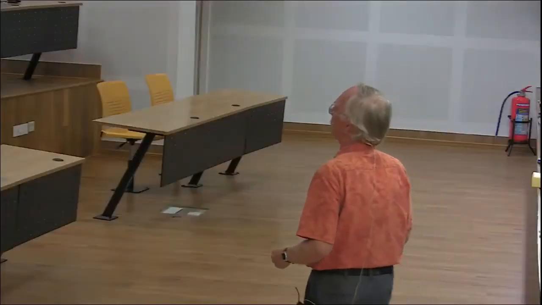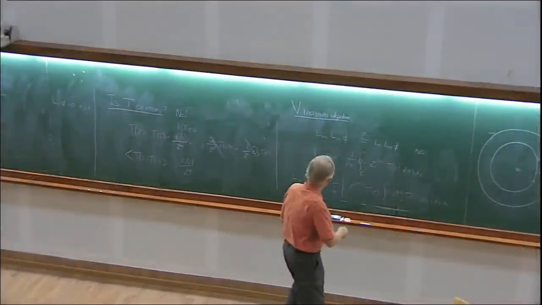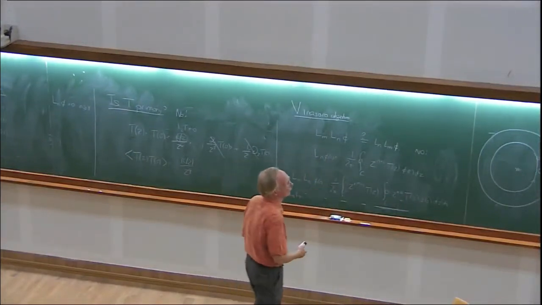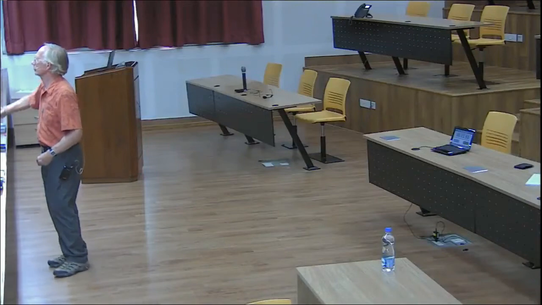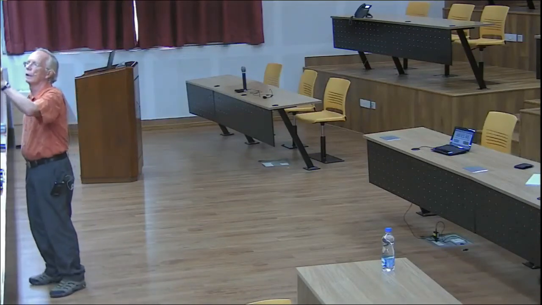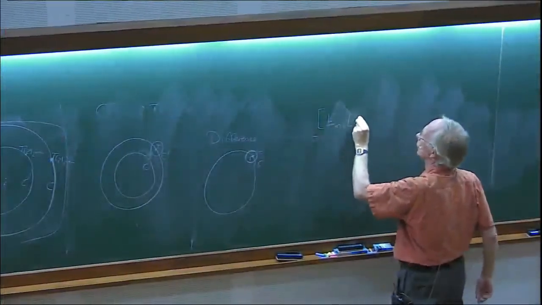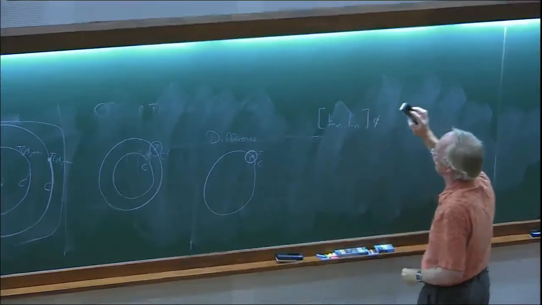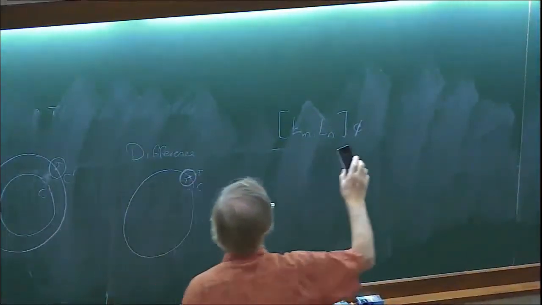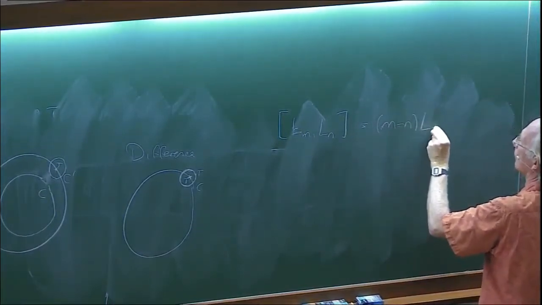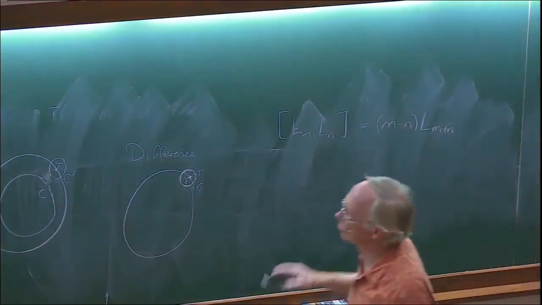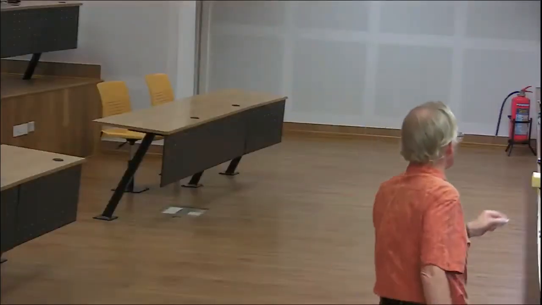Okay, so once again, this is algebra. In this case, it takes about two pages of algebra, and I'm certainly not going to have this on the board, but the result of this algebra is that the commutator acting on the field phi, but there is nothing in here that says anything about phi, so it's a statement about the pure commutator, is equal to m minus n times L m plus n. Okay, so these terms come from this term here and this term here.